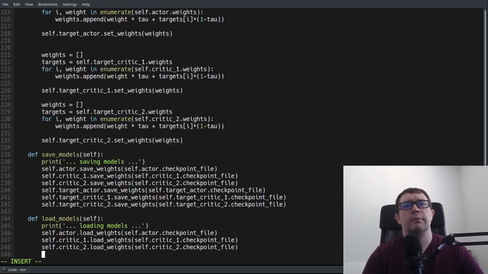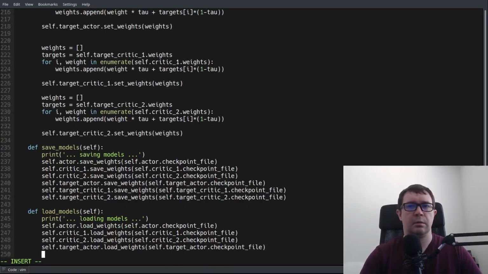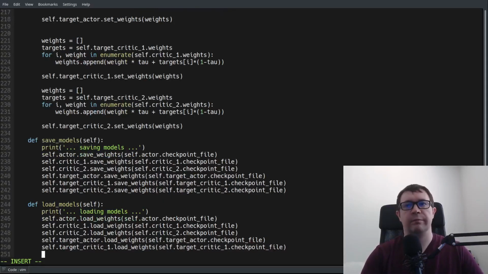And then we have our target networks. I should have chosen shorter variable names to save my wrists a little bit of work here, but hindsight is always 20/20, I guess. Target critic 1 checkpoint file.